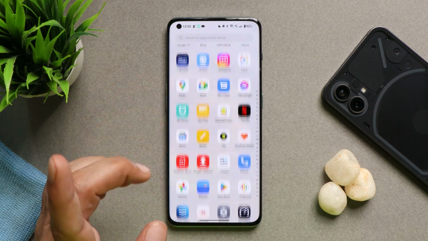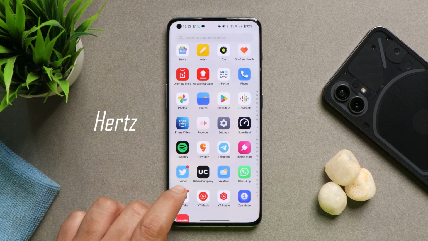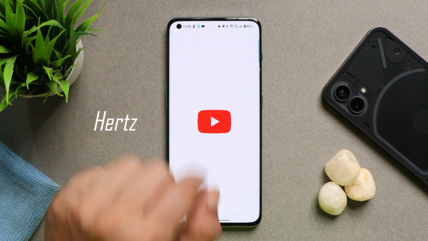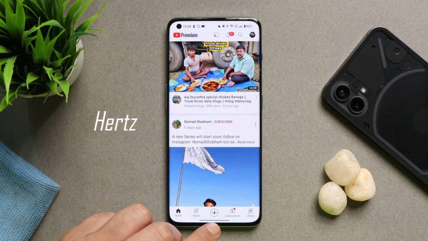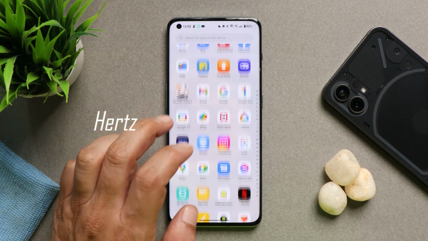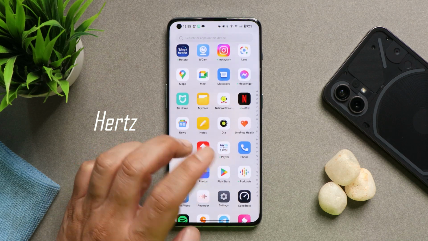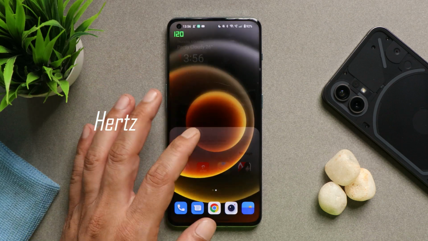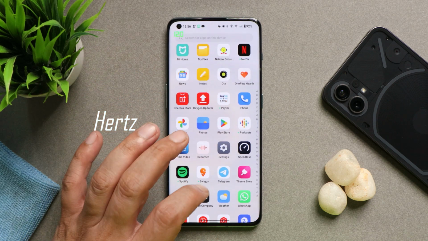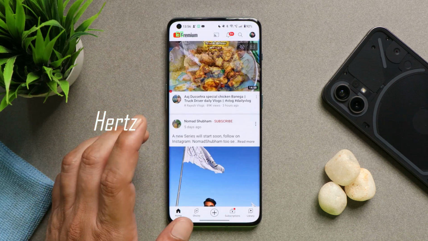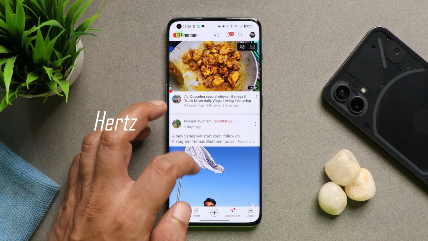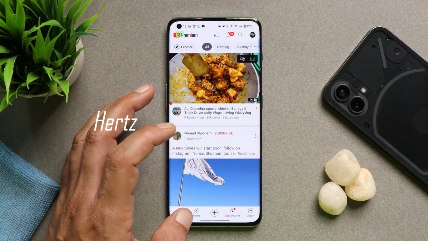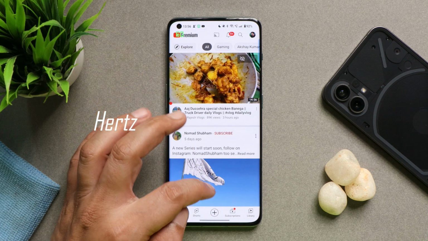Another question was related to the YouTube application, whether it's still at 60 FPS or we have the support of 120 FPS. So let me clear that also. On my device, I did test it after enabling the show refresh rate option. So let me enable that, and if I open the YouTube application, we only get the support of 60 FPS, not 120 FPS. So 120 FPS support is still not present on the YouTube application.